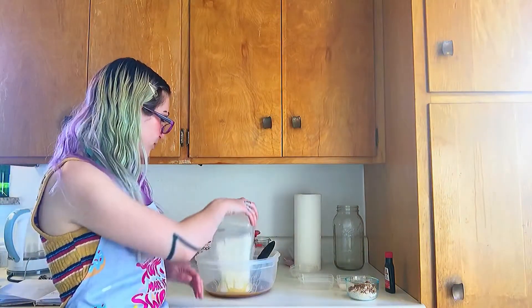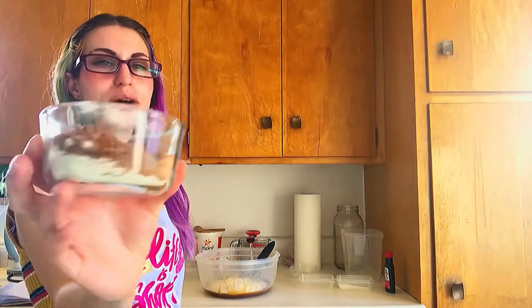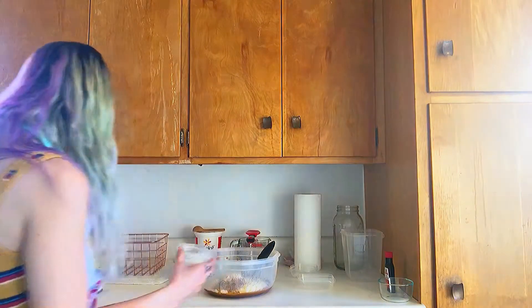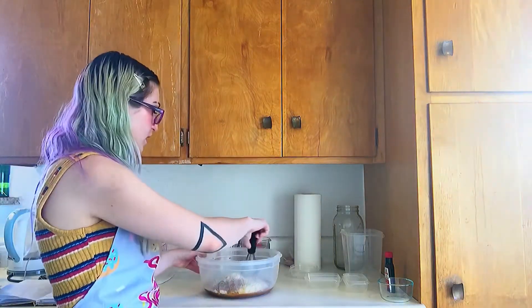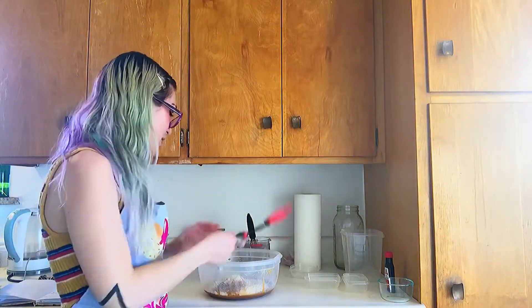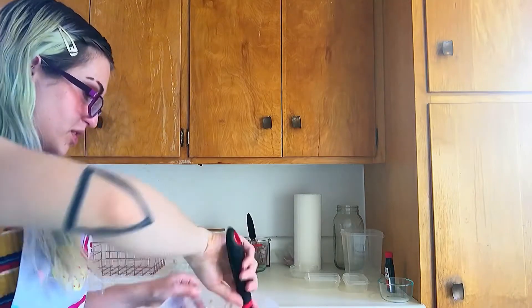We've got one cup of flour. In the original recipe it's half a cup of cocoa, but I realized I didn't have half a cup — I had about a fourth of a cup — so I'm using flour for the rest. Cocoa is a very strong flavor anyway, and when I first created this recipe I actually used way too much cocoa and realized you don't need that much to make things chocolatey. So I'm wondering if a fourth cup of cocoa will work out perfectly fine. We also have half a teaspoon of salt and one teaspoon of baking soda. Don't forget your baking soda and your salt. I'm switching from the whisk to fold in the dry ingredients — trying to whisk dry ingredients is just a mess.